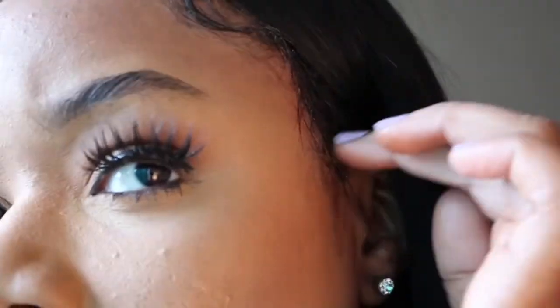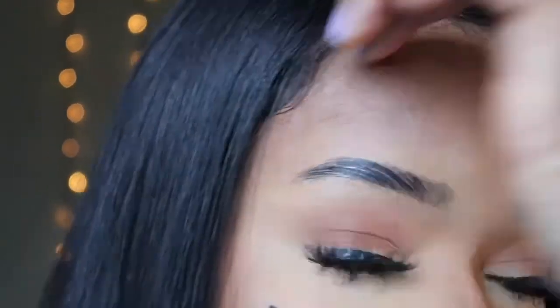Okay, I'm coming in different lighting because it might look a little crazy, so I tried my best, don't laugh at me. So I tried to glue it down over here, this little white spot. Ignore that ring for right now because there's nothing I can do about it, but yeah. This is the best I can do.